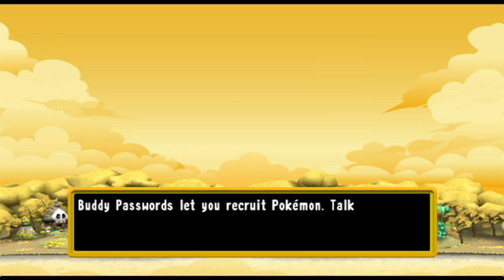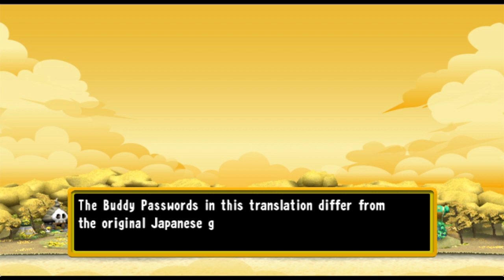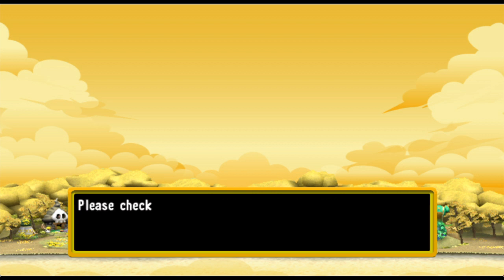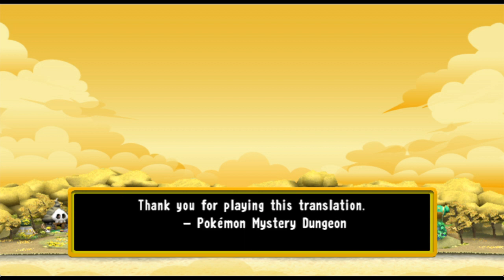Buddy password, that's the one. Buddy passwords let you recruit Pokemon. Talk to them in Pokemon Garden. You can obtain them with the distribution service, so please agree to receive messages. I have done that. So, what's this? Oh, okay, they differ. Yeah, I did look up a list on Bulbapedia, and it was different to the ones here, so that's good to know.